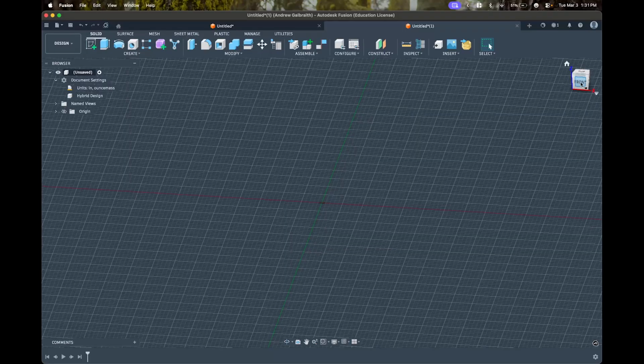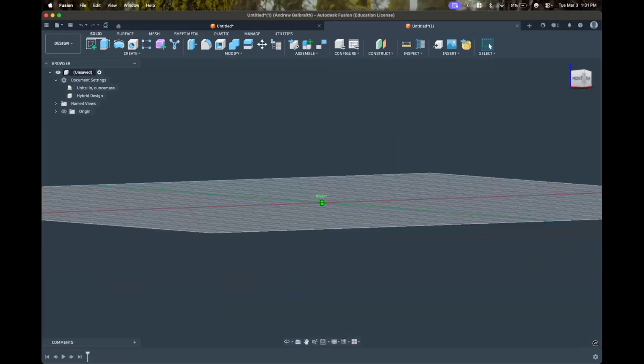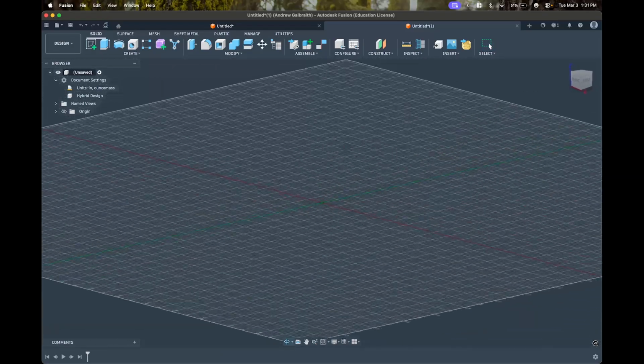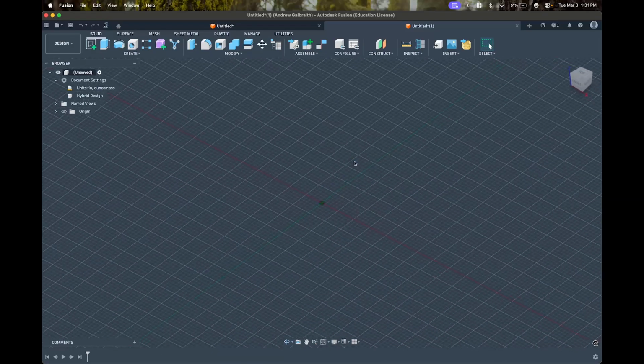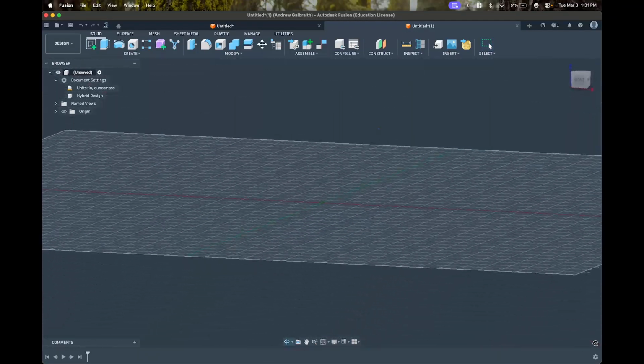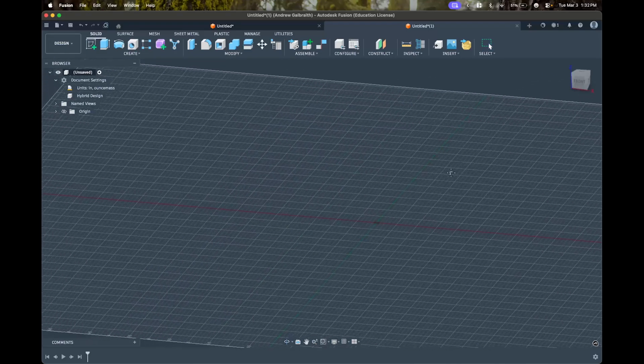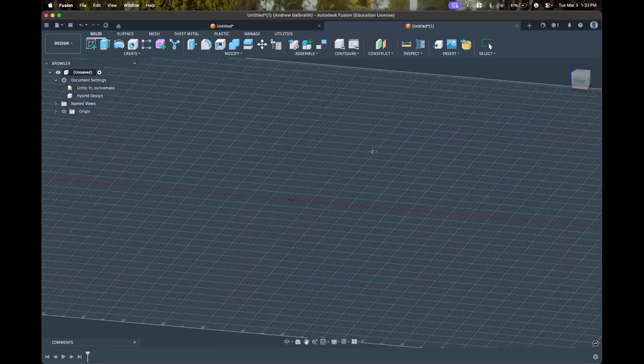A lot of people just click and drag on this to orbit and move around. It's best to get in the habit of using keybinds with your mouse. So if you guys hold your shift button down while clicking your mouse scroll wheel button in, and then move your mouse around, that's going to orbit. So your scroll wheel is also a button. So click down on that, hold shift, move your mouse around, and you're going to orbit. And then if you don't hold shift when you do that, you're going to what's called pan. You're just moving side to side.